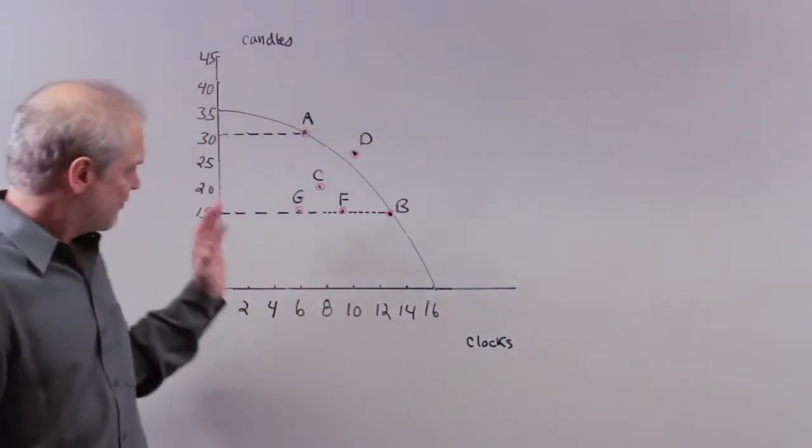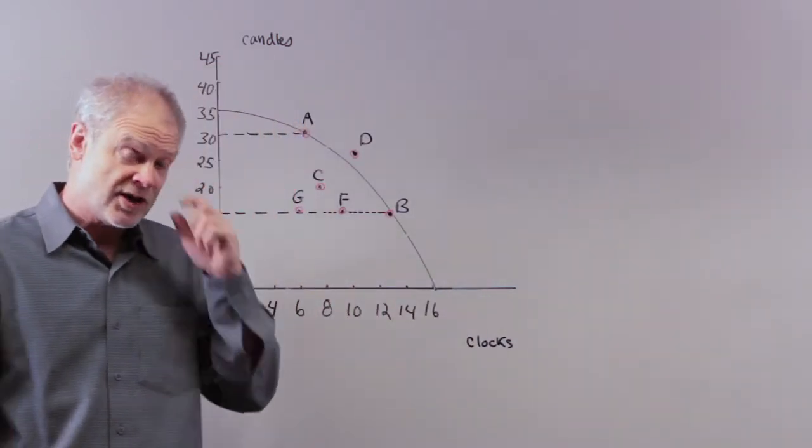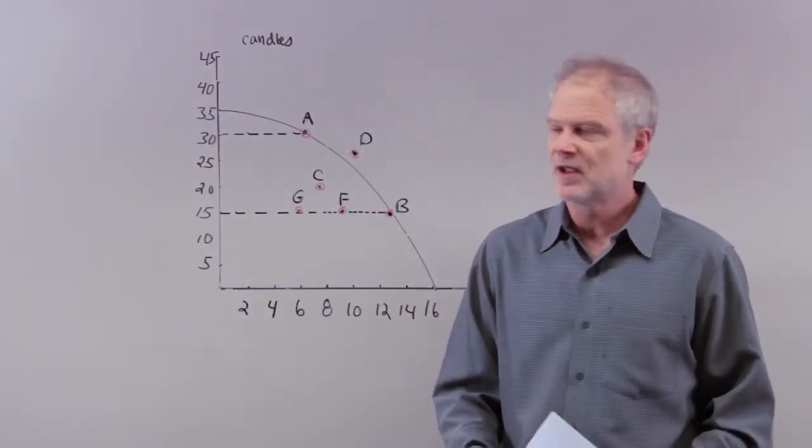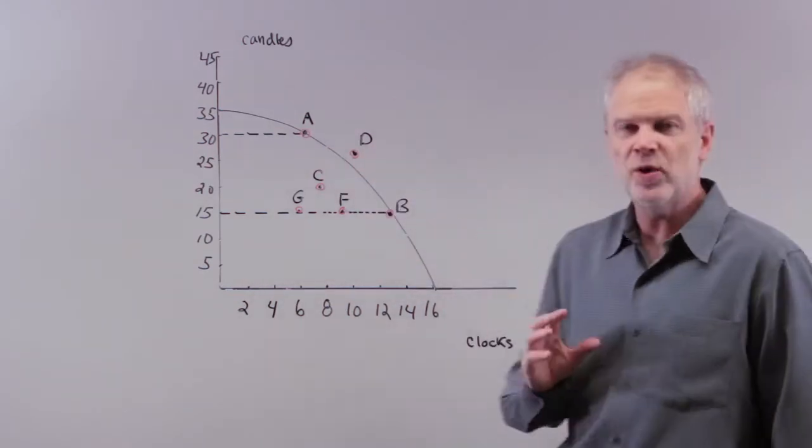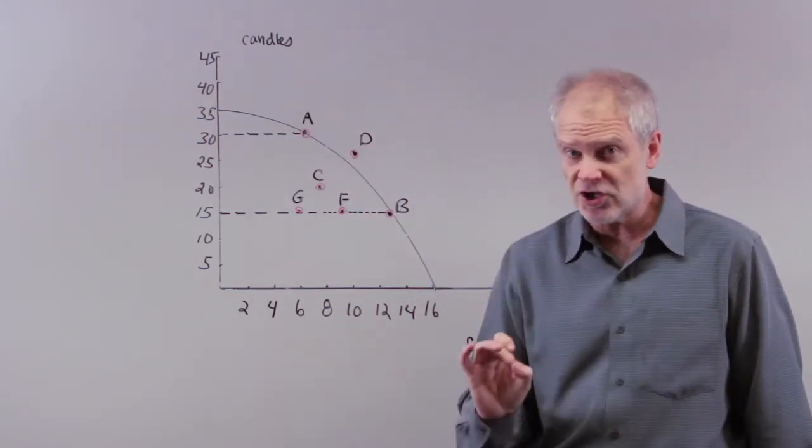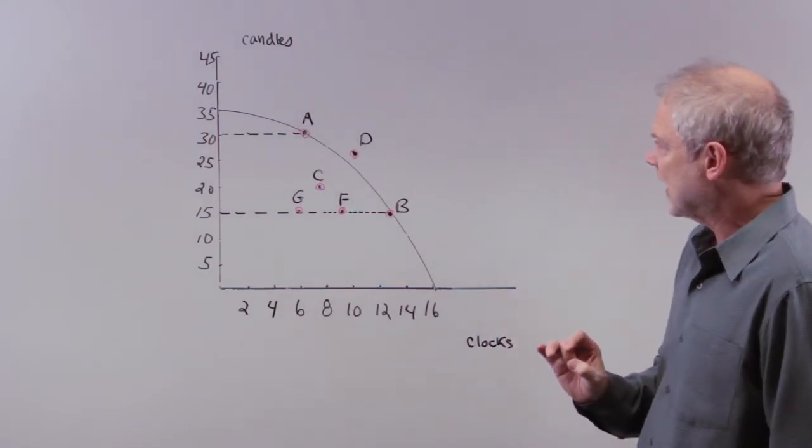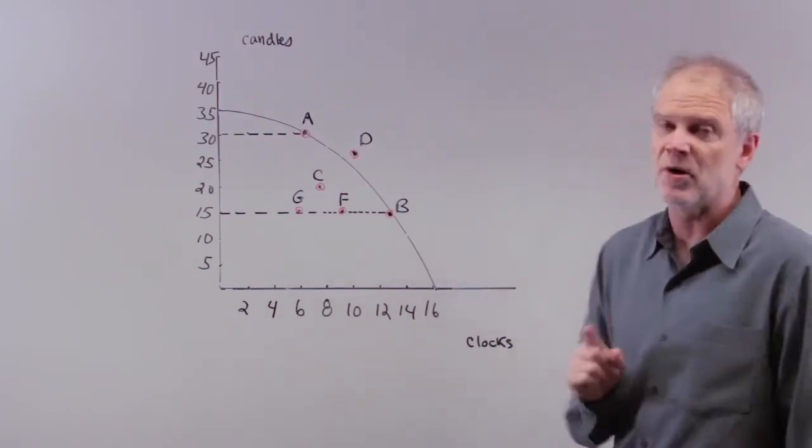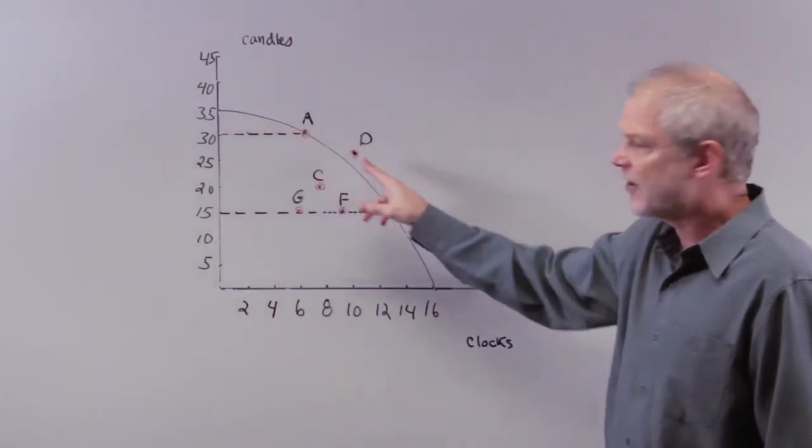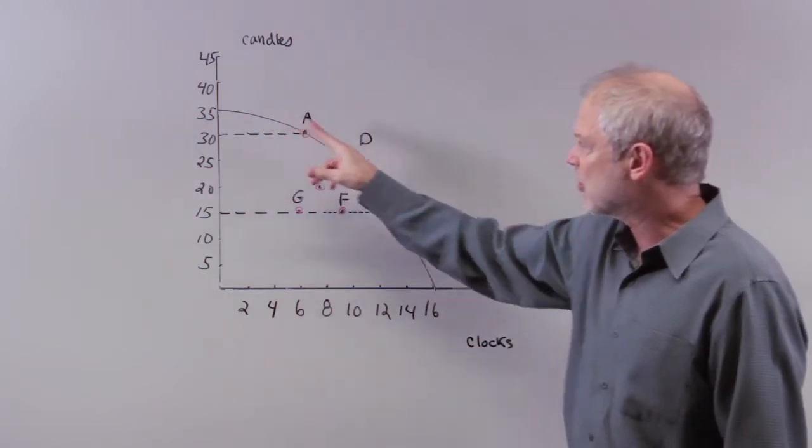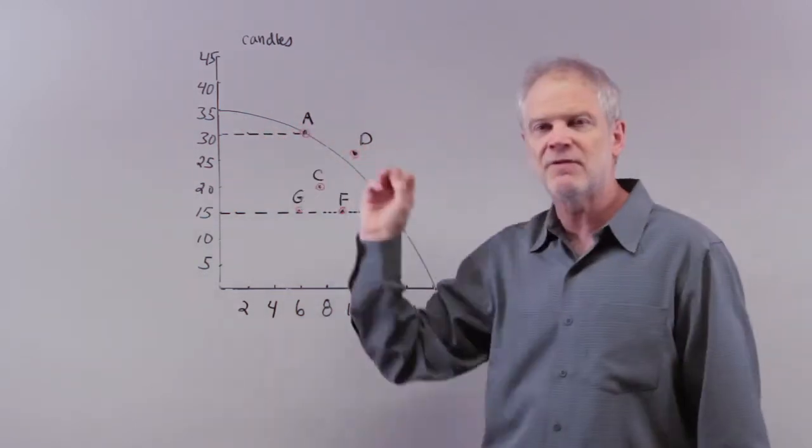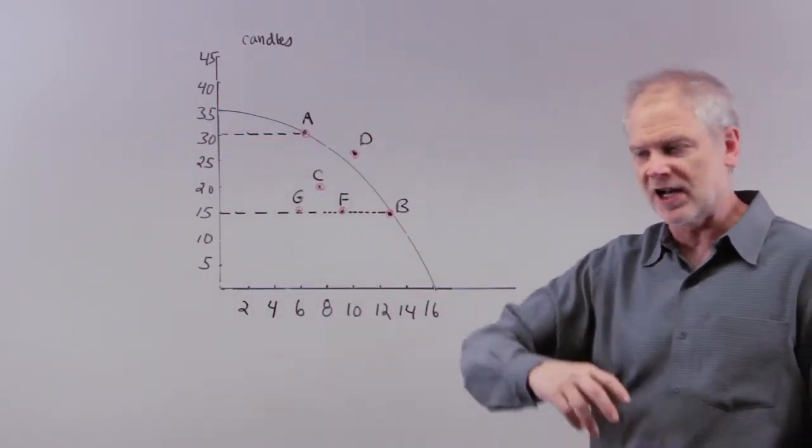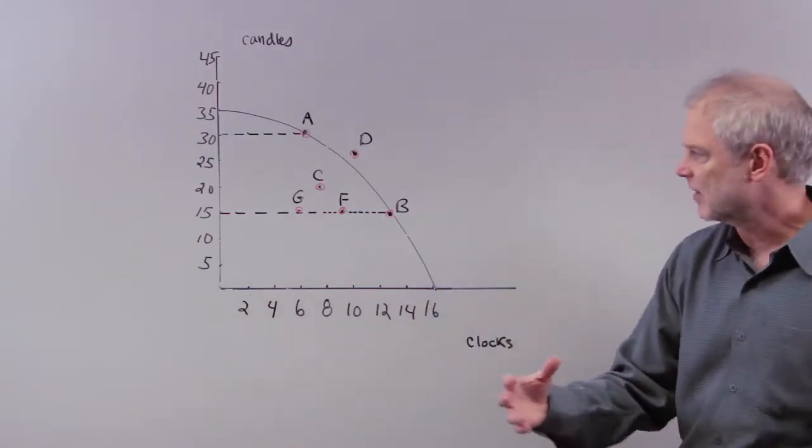So, let's go to number six. I've replicated the diagram which is figure 2-6 in your handout and it says here, efficient production is represented by which points? We have all these points here and which points represent efficient production. Well, the answer is going to be point A and point B and only point A and point B because these are on the frontier. These are on the border of the production possibility frontier and therefore they represent the efficient use of all the resources available in society. The land, the labor, the physical capital, etc.